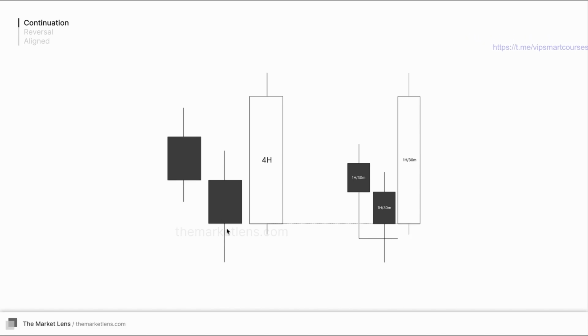Let's go with this example of a New York reversal where 6 a.m. forms the low of the day. 10 a.m. will open up with an already existing fractal model that the 6 a.m. candle printed, or we can do it like this. 2 a.m. forms the low of the day, forms a lower time frame reversal, and 6 a.m. opens up within an already existing fractal model for continuation.